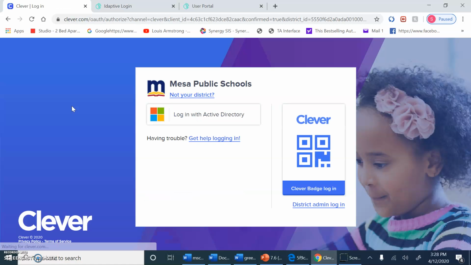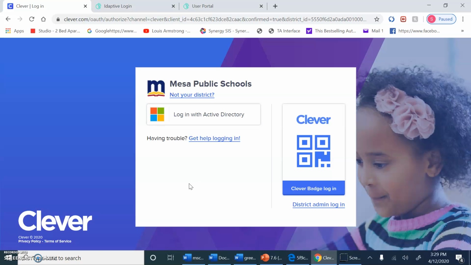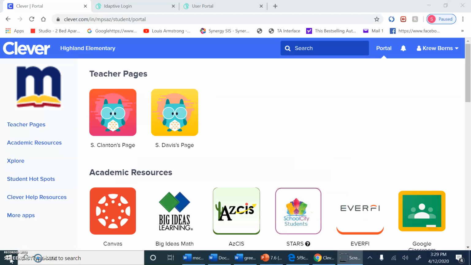Click on Login Clever. All right, so I click on Login Active Directory, and then it's going to prompt me to put in my username, my email address, and my password. I'm going to pause the video until I get that in because I'm using a student's account. Okay, so after you log in, you're into the Google Classroom. Sorry, crew, I had to use yours. You're the first name on my list, and I needed a student's profile because the teacher view looks a lot different.